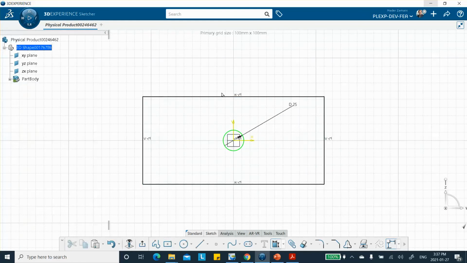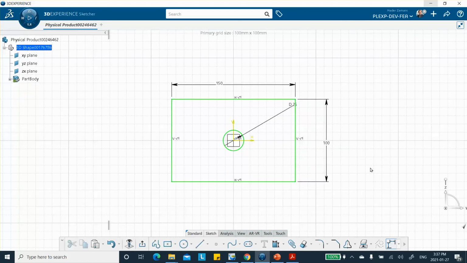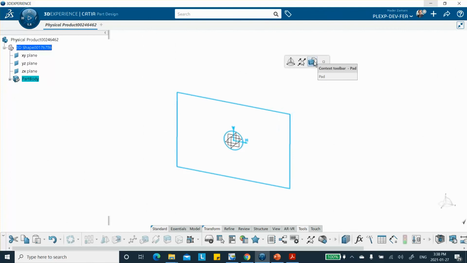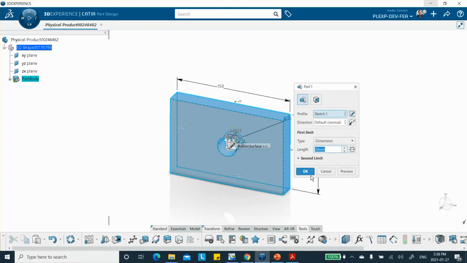This one is 150 millimeters, and the side one is 100. Okay, very good. Exit and pad it by 20 millimeters, right? 20 millimeters. Okay, did it.